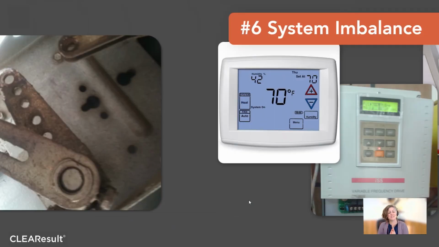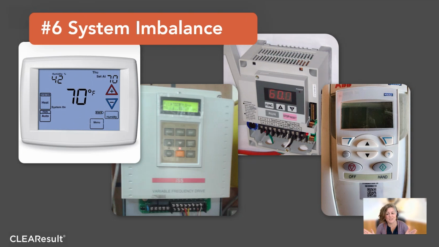All right, last but not least, system imbalance. 3 of these pictures here are VFDs. VFDs are great to get your system in balance, not imbalance. If you want a system in balance, you want to put a VFD in and make sure you can turn down the speed of the input so that you can really optimize your system for the load that you need. However, many times when I walk through facilities, I see VFDs operating at 60 hertz at 100% or off completely, and that is a big waste of energy.